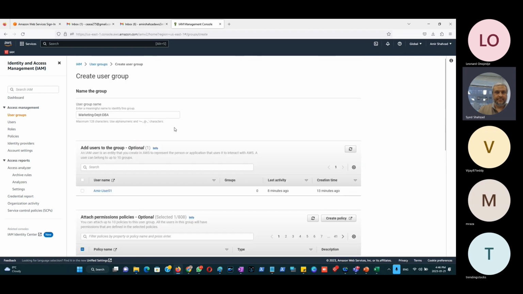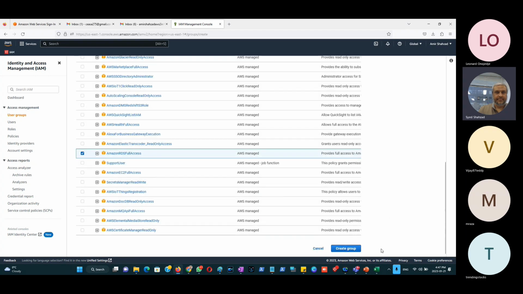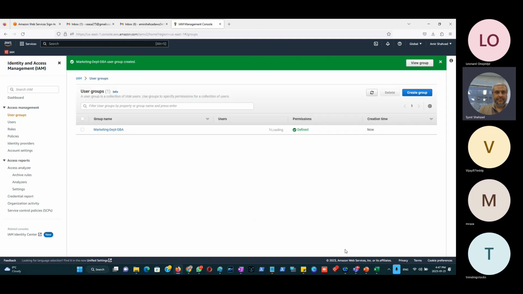It's not asking much from us other than, hey, you want to add some user. Suppose there's a user here, not suppose, there is a user, but that user already has all-out permissions. So for now, we can create an empty group and later add a user to the group. I'm just going to click create group. This is pretty straightforward, nothing much here as well.